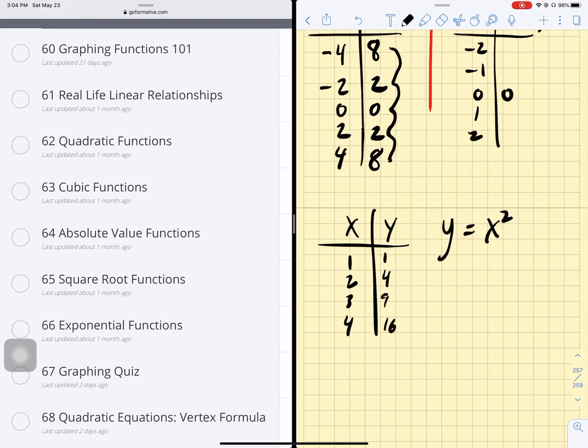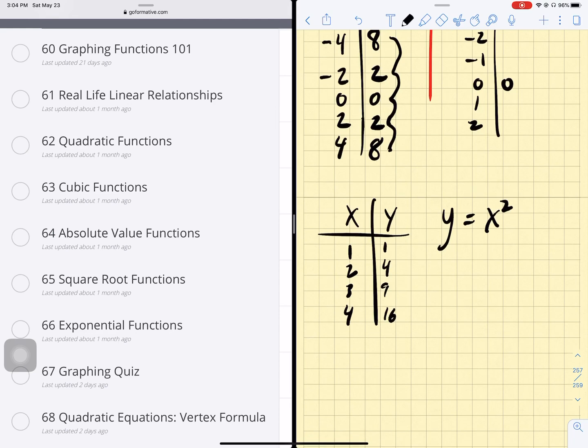So when a kid's graphing that, they get 1, and then 2 comma 4, and then 3 comma 9, and they think, oh, we got a line. But it's not a line because we have that squared there. So what this means is a kid didn't go back far enough to see that it actually is not a line. And how do you fix that? By simply choosing some negatives.